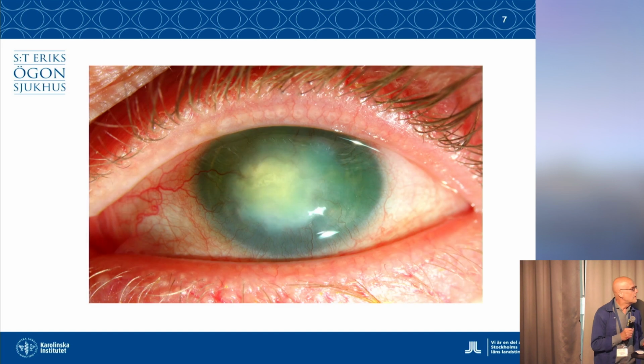And in a way, it's a gold mine of opportunities because, as I said, the cornea was never touched. There's also cataract that can be removed. So, of course, we could try the same procedure that the other eye was subjected to 10 years ago, roughly. But the jury is still out.